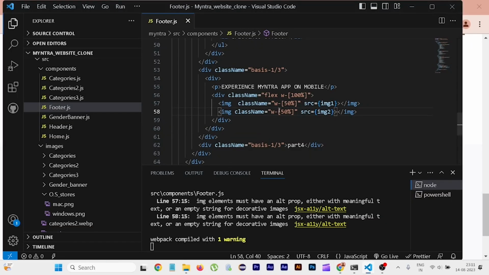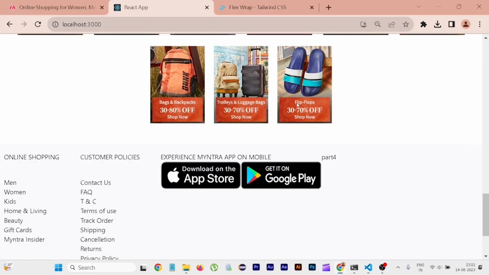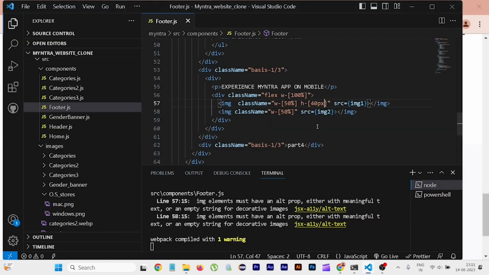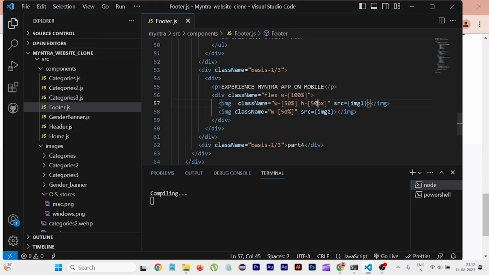So for that, what I can do is instead of width 50%, I'll reduce the height also. If I make this 40 pixel, it has shrunk too much. So 40 became way smaller. So I'll put 50 pixel.